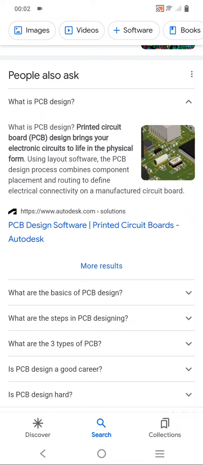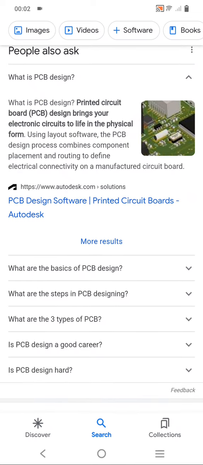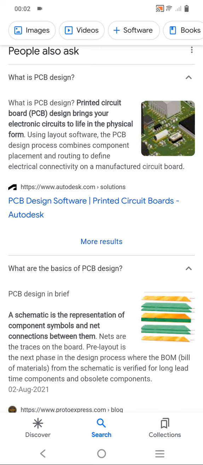These are the basic things which can go on a printed circuit board, and for that you have to print the circuit: where the circuit comes in, what the input is for that particular thing, what the output voltage is, and how you regulate all the things. Before you design a printed circuit board, you have to do what is called a circuit diagram.